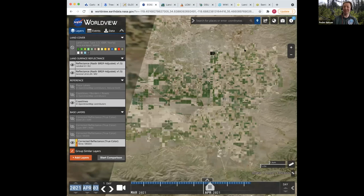So I've taken up quite a bit of time here talking about changes over time and giving you additional tools to explore as we think about our trees around the globe and how they might be changing. I encourage you to explore some of the new data sets that NASA is making available that allow us to look at these changes over time, and to celebrate your contributions to science that all of the students have made by using the Globe Observer and making tree height measurements or land cover measurements or cloud observations, or using some of the older, more traditional analog equipment. It all can be used in concert with this satellite imagery to help make sense of the processes that are happening around us. So thanks for diving into this, and I'll turn it back over to Brian and Peder.